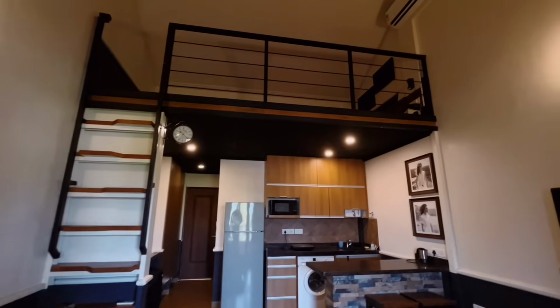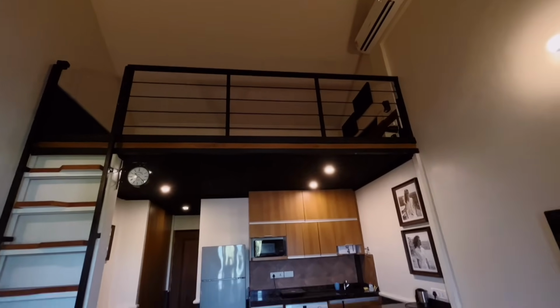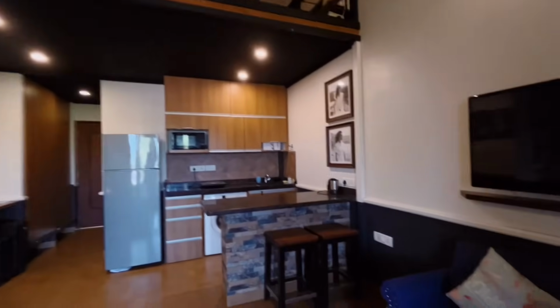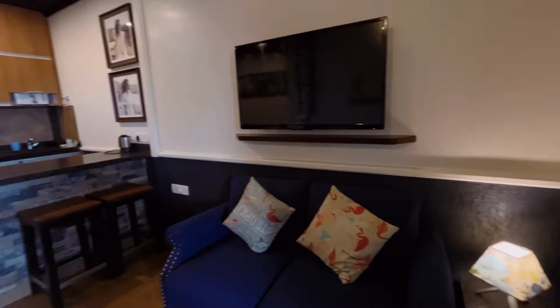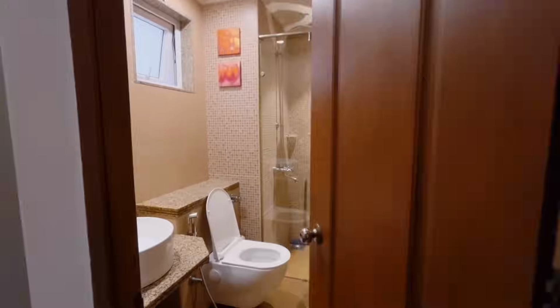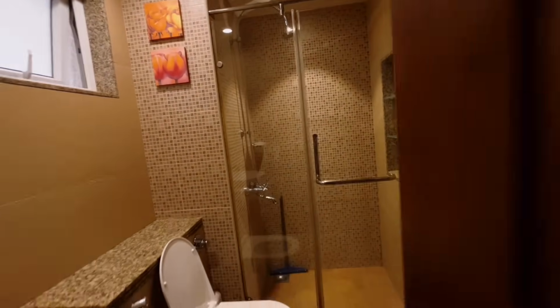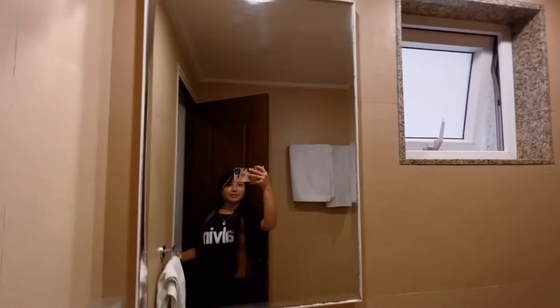And there is also a balcony type on top. What do we call it? I don't know really, but I'll climb up and show you guys in some time. There is a small workstation here, and oh yeah, I forgot one thing. There is a bathroom just on the left side next to the mirror that I showed you before. This is the bathroom. And yeah, okay, let me just look at myself before I go.